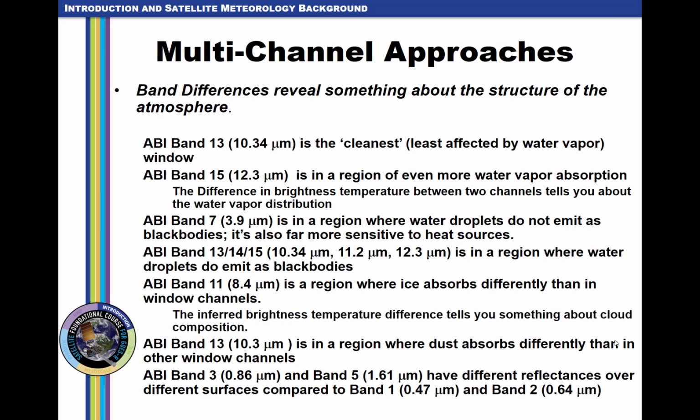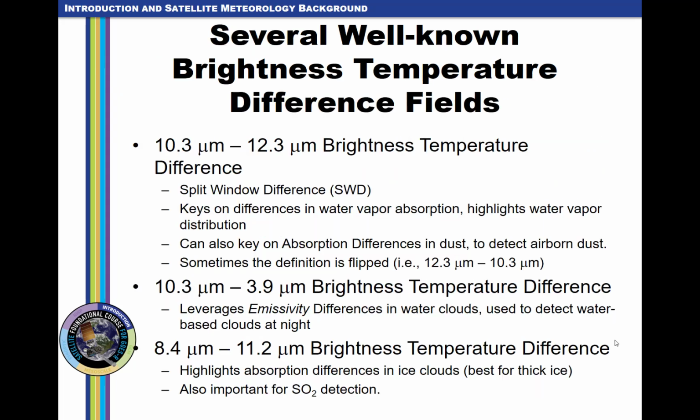When you are looking at band differences, or RGBs, or even just comparing one band with another, it's important that you understand the physics of the bands in question. Why is that particular band included on GOES-R? When band differences are considered, what differences between the bands exist and why? Some of the bands used in band differences are displayed on this slide and will be considered more in depth in this training. Some brightness temperatures are very well known and used often. Those are listed here. That they are so well known underscores why those channels are included on the ABI.